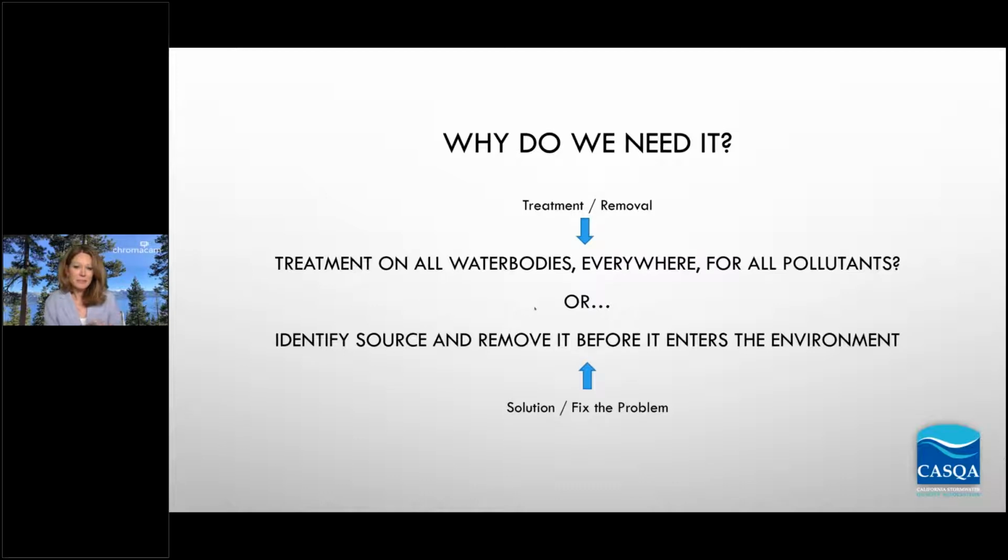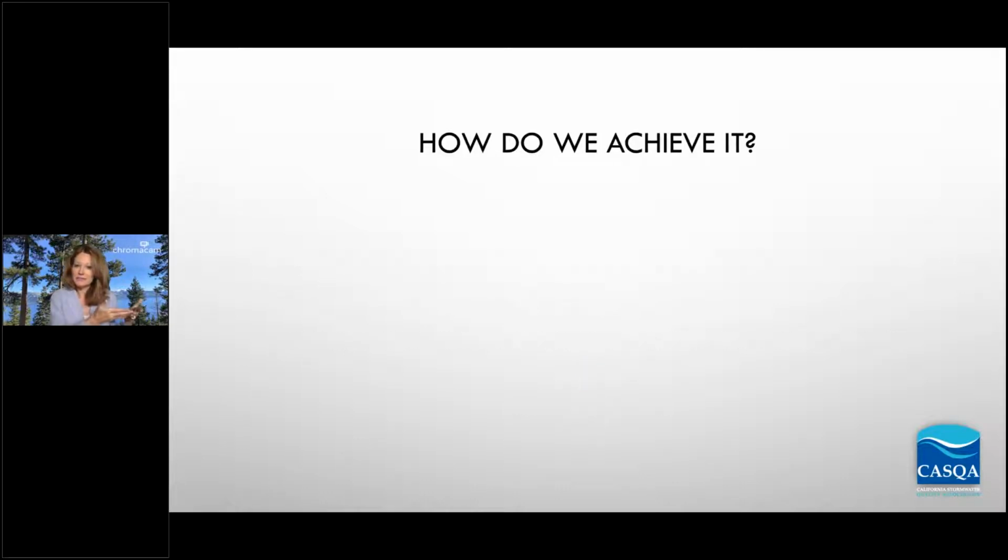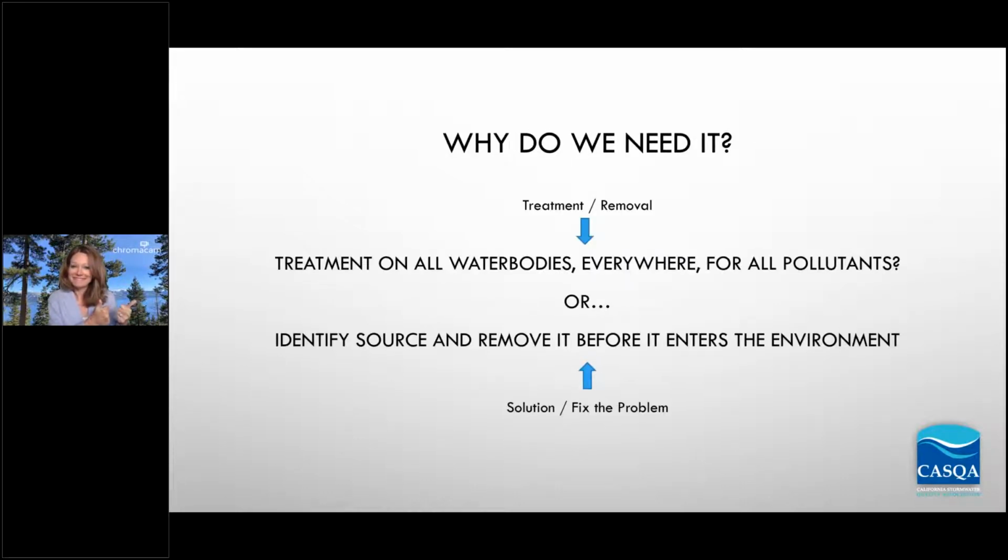And what we're really talking about is treatment and removal, versus the solution and fixing the problem. So that latter part, again, on true source control, is why we need it. We're not going to treat our way out of this problem, right? That's something I know Scott Taylor says a lot, and I think it's a great talking point. Stormwater's job is not to treat our way out of pollution. What we really want to do is figure out what the problem is and fix it. And that's where true source control is so powerful. Next slide.